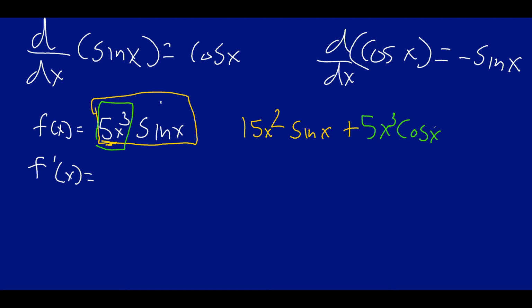Again, it's not that complicated, but this is what we need to do. So f prime of x equals 15x squared sine x plus 5x to the third cosine x. Okay, so this is our answer. Very simple, but again, you just have to know what the rules are. The proof for this is kind of complicated, so like I've already mentioned, you can look at that on your own time. Now let's do one more example that's a little bit more complicated so that you can see how this can work in action.